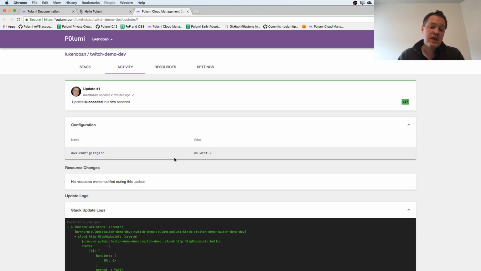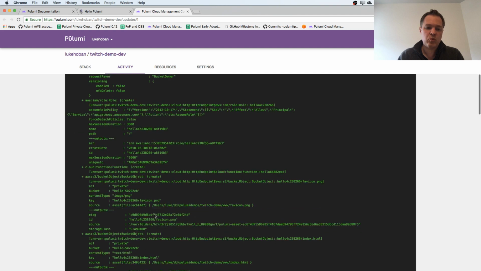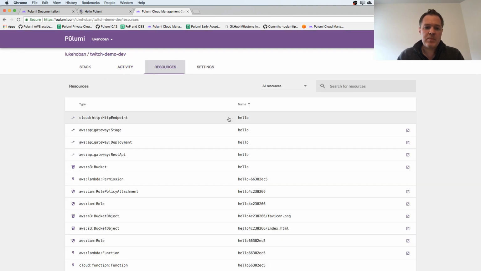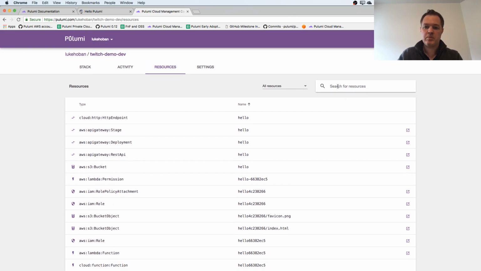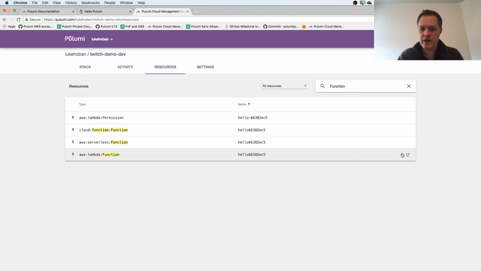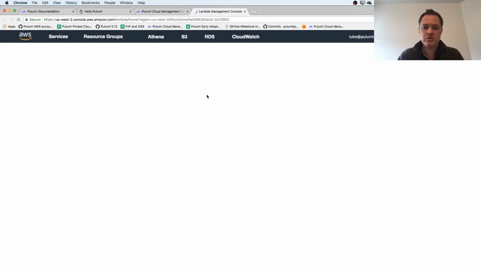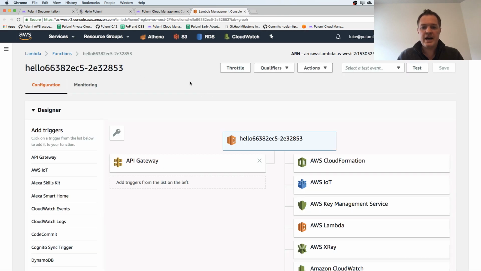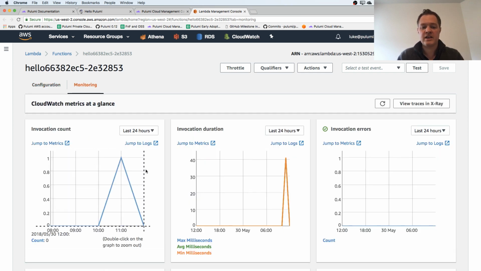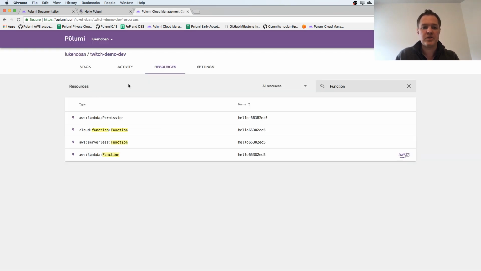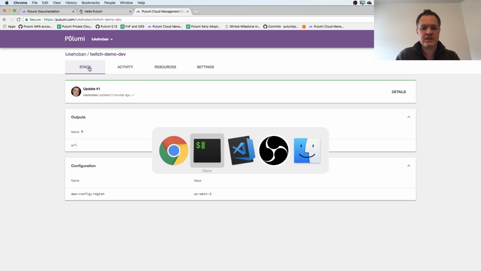and you can see that history over time. And so here I can see the full details of what resources were created. But even more interestingly, I can see all of the resources that make up my application. So for example, if I look at my function here, I can see my Lambda function. Open that up in the AWS console. And if I go to monitoring, for example, we see we have one hit against that Lambda. And so when I went to that web page earlier, that caused that to get invoked. But we can go and deep dive into the underlying AWS resources from within here. I'll show some more of this a little bit later as well.